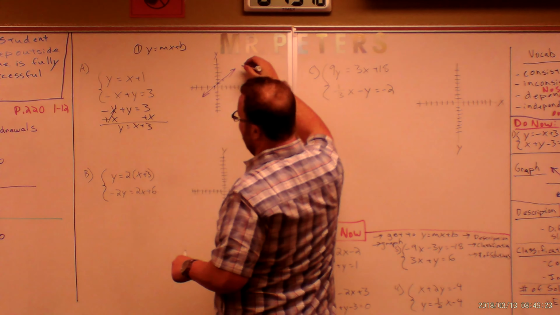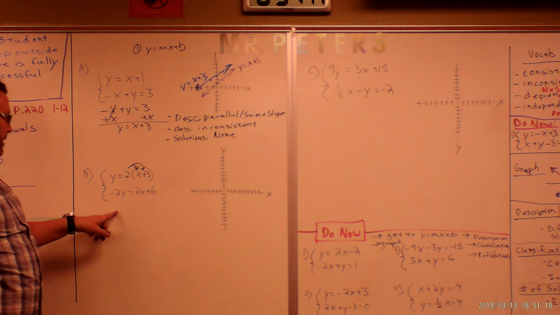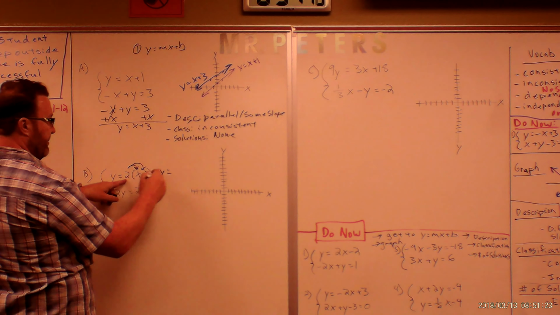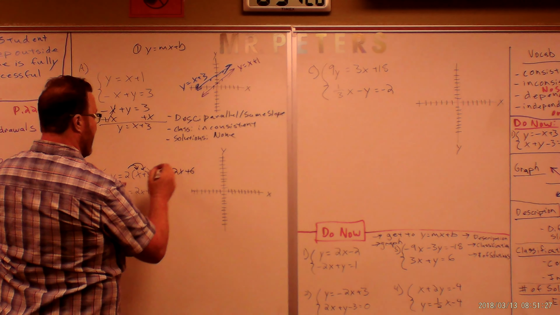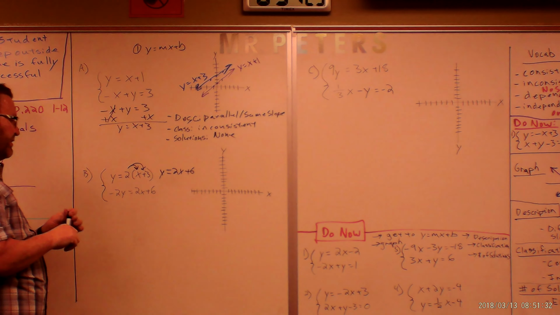Okay, so let's start to work on this one. What do I need to do there first? Is this one in slope form? Very good. I got to do distributive properties. So I have to multiply this inside here and this inside here. Okay, so what am I expecting? I'm expecting this part to be written out, for it to be graphed, and describe the three things, okay? So this next one, we're going to rewrite this. This is going to be y equals, we're going to multiply 2 times x, 2x, and then 2 times 3, plus 6. Now we have it in slope form, correct? Yeah, we have it in slope form.